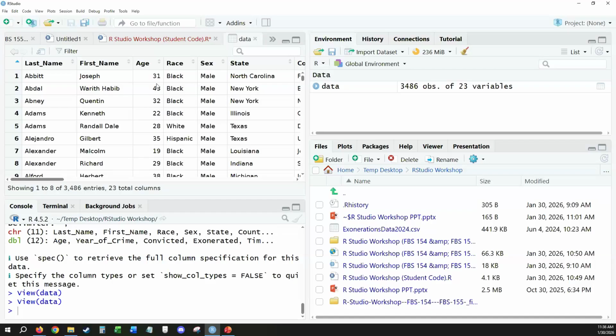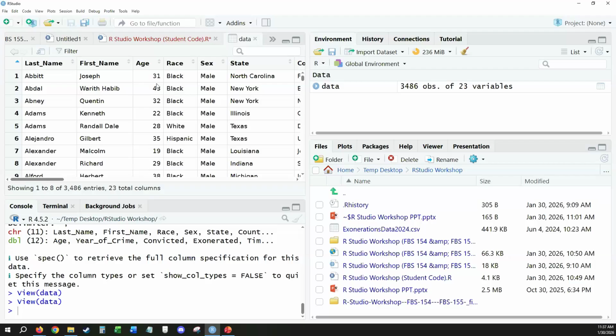And who here has gotten there or is running into problems? Okay. So tell me, what does the error code say? This does not exist in the current working directory. What do you think that means? Not in the working directory. It means it's not in the folder that you told it to look at. It doesn't know where that particular file is.